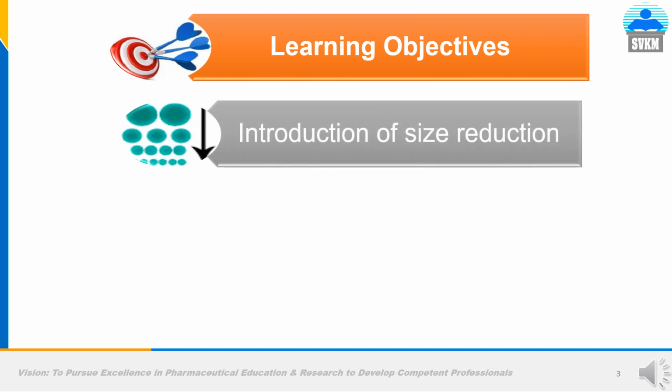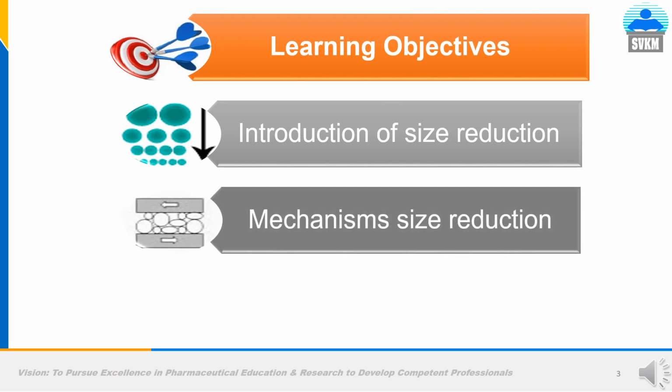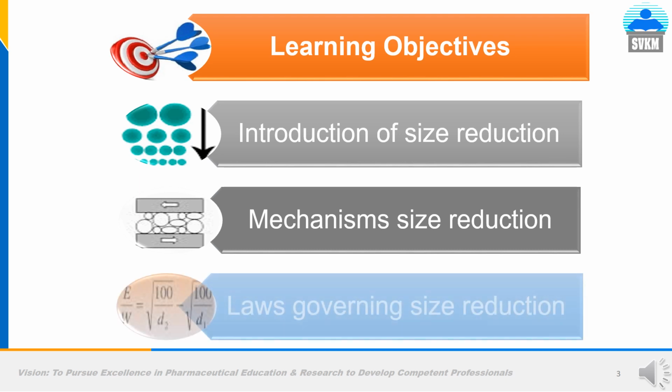After completion of this video, the student should be able to learn the introduction of size reduction. In that, the definition of size reduction, different objectives of size reduction, and advantages and disadvantages of size reduction. Second, the mechanism of size reduction, that is, the different mechanisms involved, by which mode the actual size reduction takes place. And third, the laws governing size reduction, that is, the theory involved in size reduction.